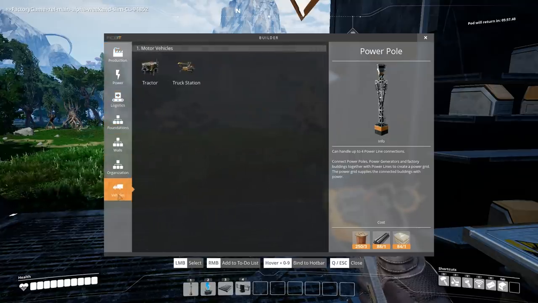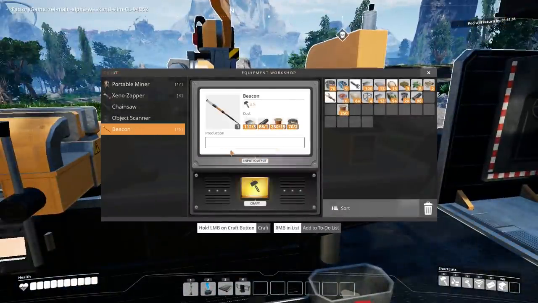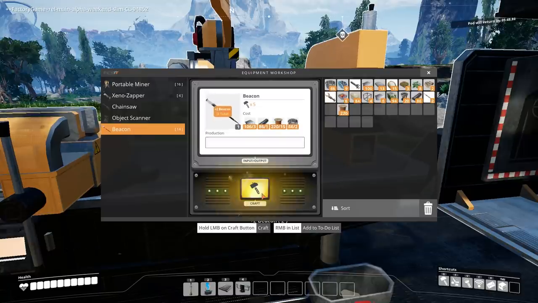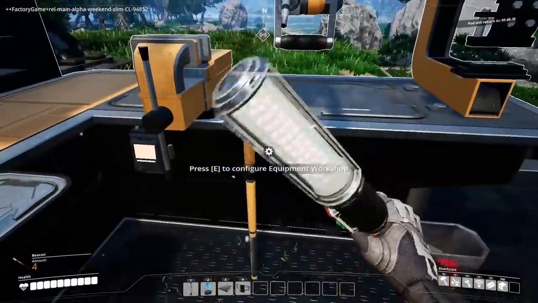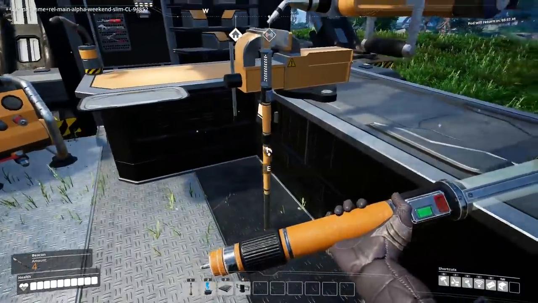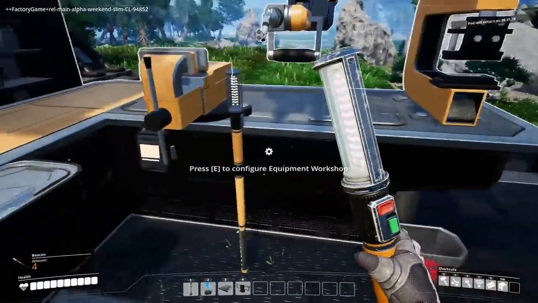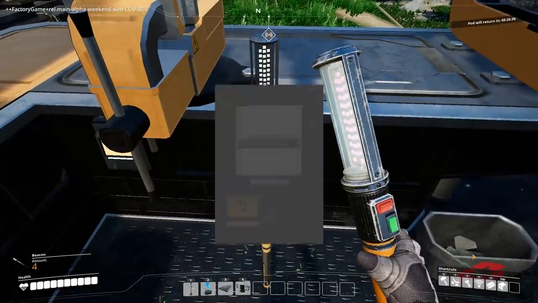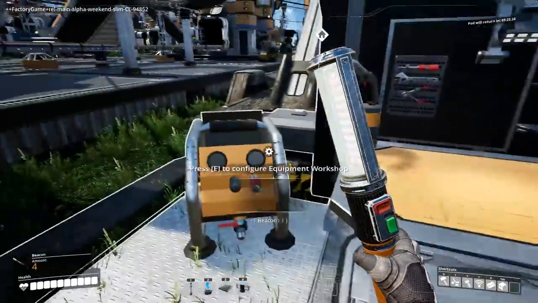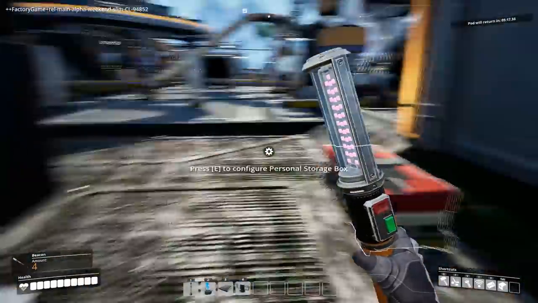I don't know. Let's go over here. So many different crafting stations. My goodness. Beacons. Nice. 1, 2, 3, 4, 5. I have a question. What does this look like? Oh, check it out. Can I pick this up now? Pick up the beacon. Can I get up here? Thank you. Appreciate it. Alright.